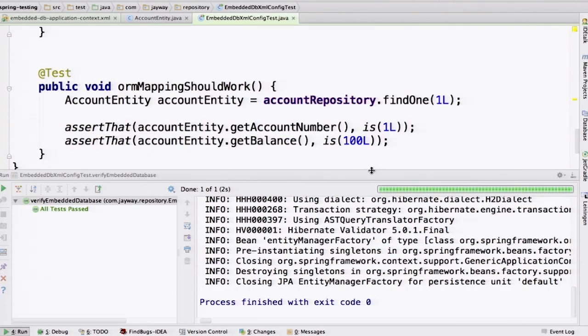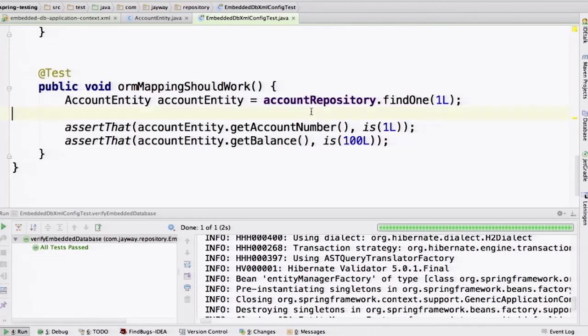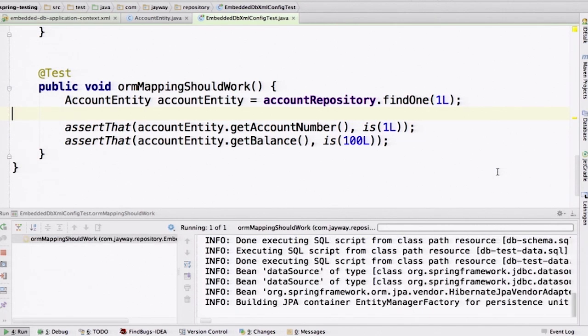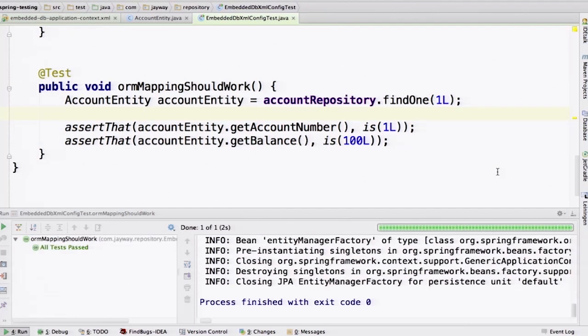Next, I would like to do some validation of our ORM mapper. I'm not too worried about misspelling the names of the table or the columns, but if you have a big table with multiple columns, I do this because I would like to make sure that the correct method is mapped to the correct columns. So this is why I did this.